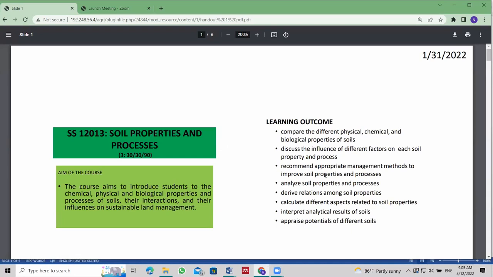those properties. So for example, porosity or structure, how to improve. A few aspects we cannot improve. Can anyone tell which soil property we cannot change or we cannot improve? Texture. Yeah, texture. Any other property? Similarly, any other properties which we cannot improve? Particle density. Yeah, particle density also.